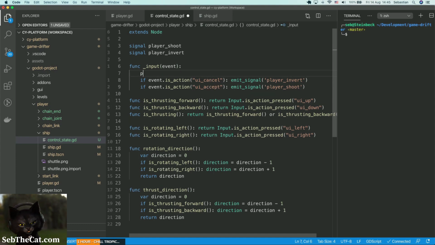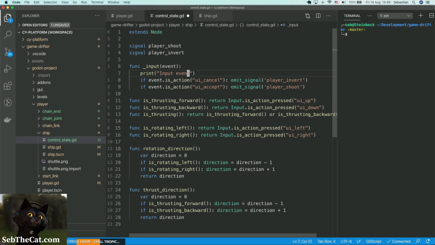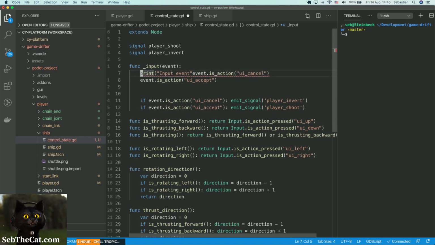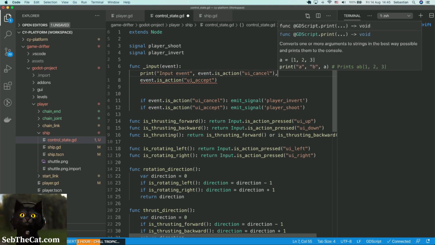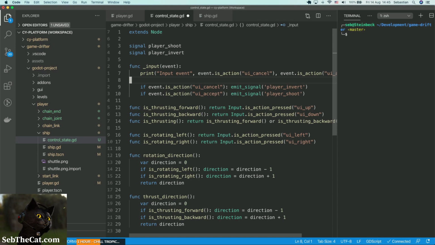Every time there's an event, let's just say input event, and you know what, we can just copy this stuff here and plonk it in there, and see if there's any sort of event happening here.